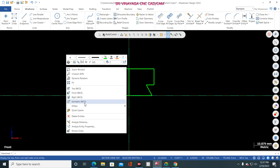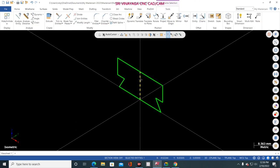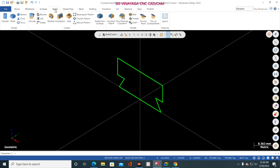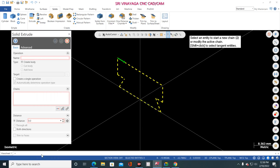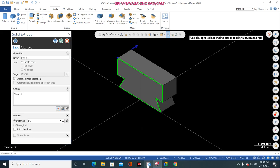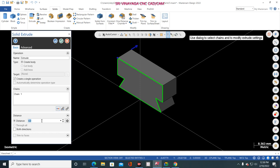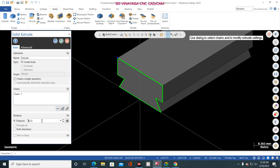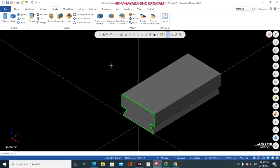Now right click, isometric. Now the center line also delete. Now go to solid, extrude and select this one, click OK. Now change the direction. How much is the total length? 52 mm. Just click here, 52. Finish. Bottom body is completed.